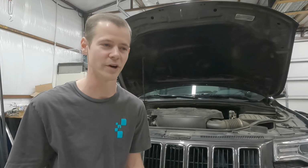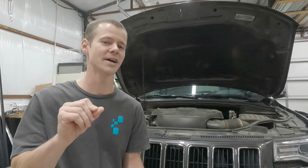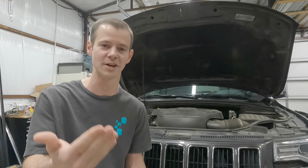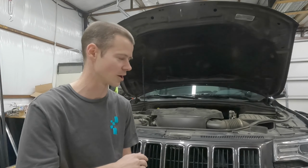But I hate seeing warning lights on my dash. I don't know, I'm weird like that, even if it's a feature I don't care about. The problem with warning lights on your dash is that when there's actually a problem, you miss it because you start ignoring the warning signs. So I always have to fix that stuff, even if it's something I don't care about.